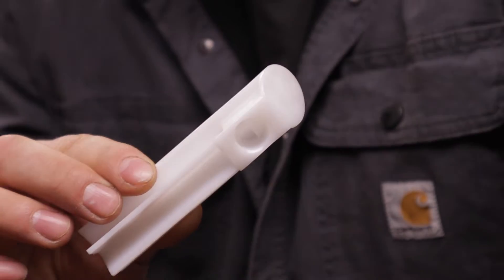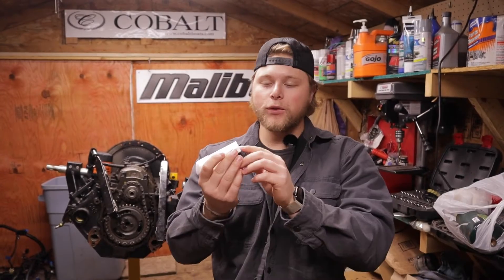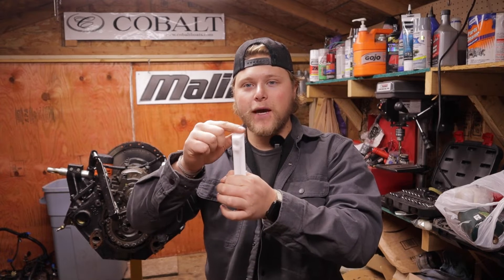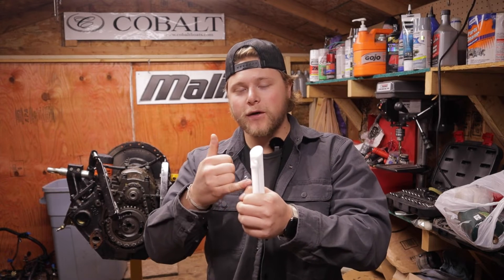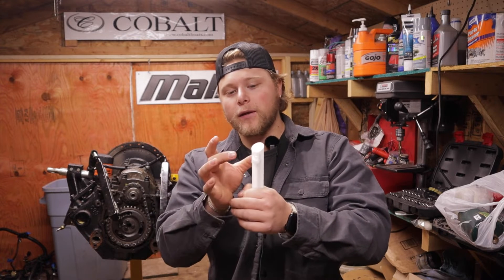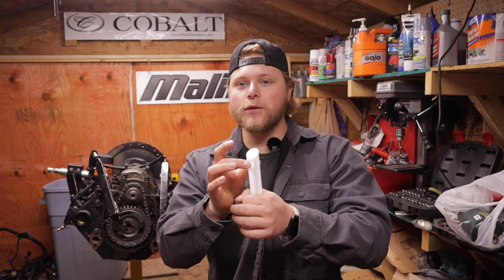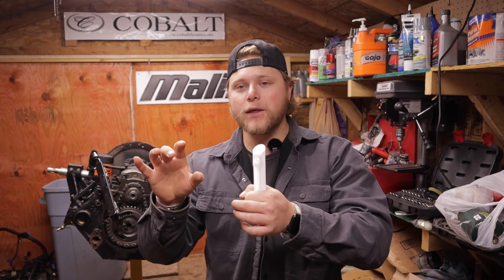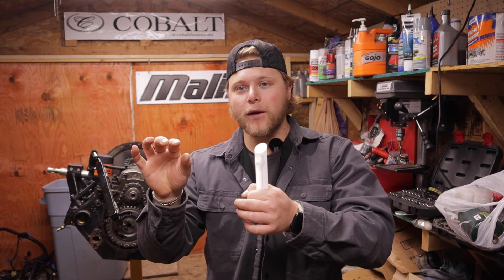These adapters have a little hole in them and they come in two different sizes, so your injector will go into there and you will use an aerosol can of something like brake clean and sit this right over the top. When you push down on it it'll pressurize this tube with whatever you're using — in this video I'm going to be using brake clean. It'll pressurize it and the injector o-ring will seal it so you'll have pressure on the back of the injector. As soon as you hit the pulse button it'll start pulsing and you'll see your injector spray pattern.